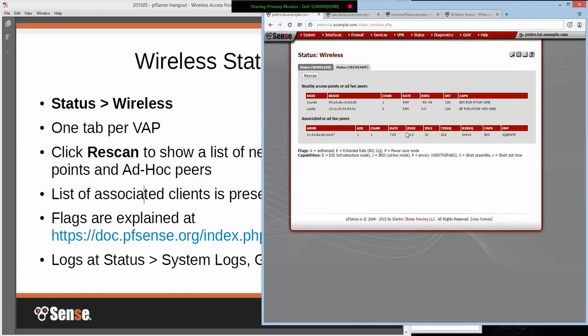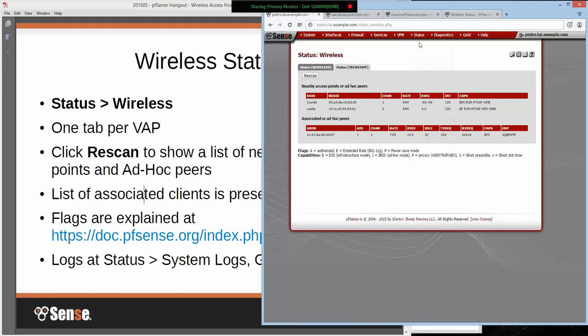I've got another guy over here. You can see he's on 802.11n. Obviously, he's up high. A is associated. Q means there's QoS. E, I think, is EPS, which is an enhanced rate, which means G, you're faster. P is it's currently in power save mode, and it's on from there. It's all in the wiki.